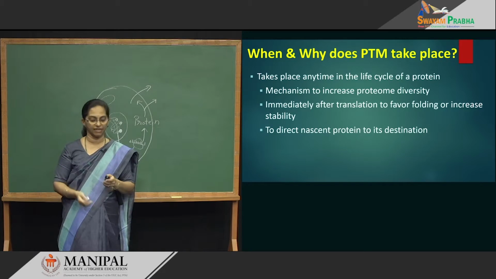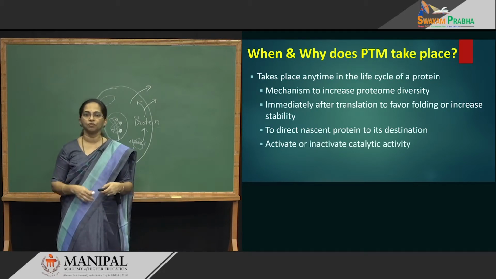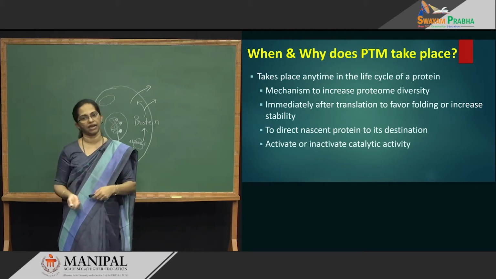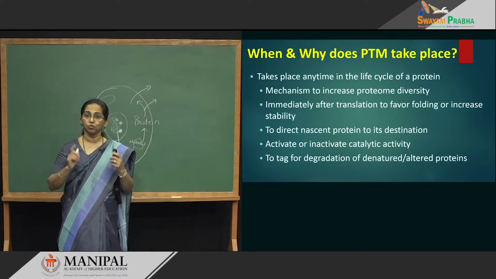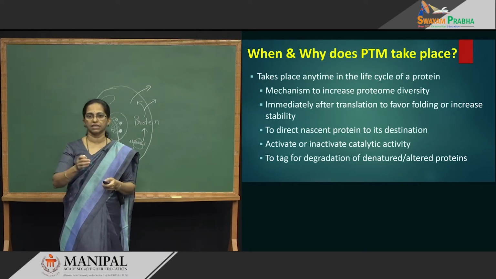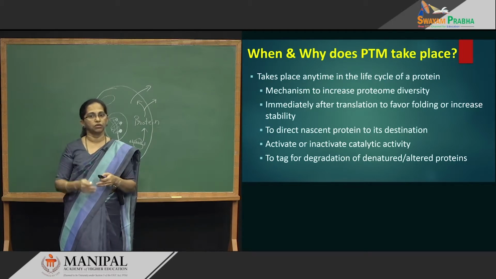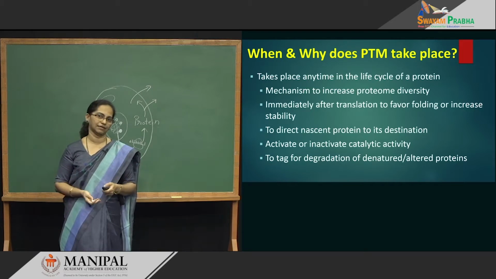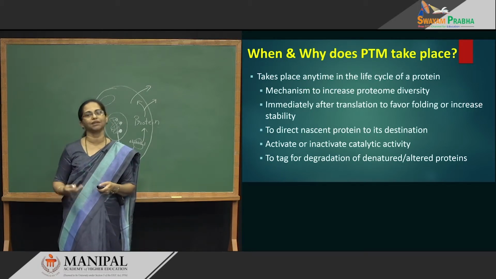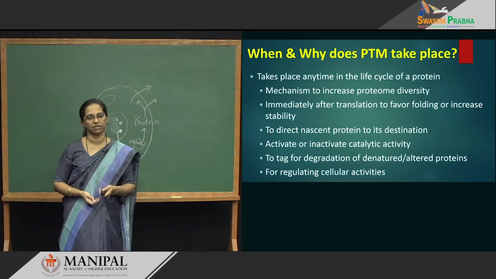So, that time you change the protein, let us make a sequence, lead a sequence and send it there. So, if you have to send it somewhere else, or if you want to activate an enzyme or inactivate an enzyme, or you want to tag it for degradation, that is you have a protein, it is already destroyed, you want to further end the process. So, you tag it and kill it. So, these are all the reasons why we try to modify proteins. Fine.